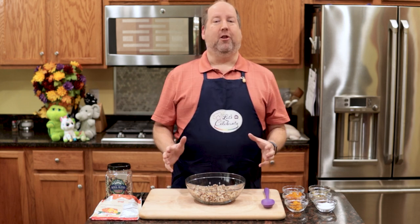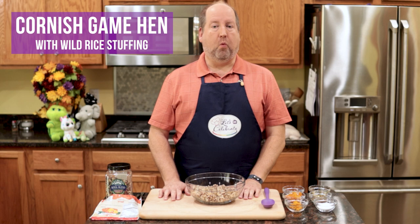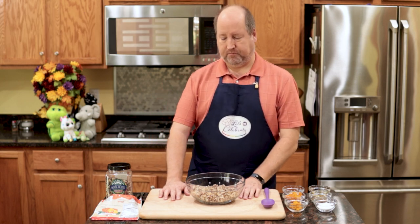Now, it's been a weird year, so we're keeping things kind of small this year, and I think a lot of people are. We're making Cornish game hens stuffed with wild rice stuffing. Sounds great. So let's get started. First, we need to make the stuffing.